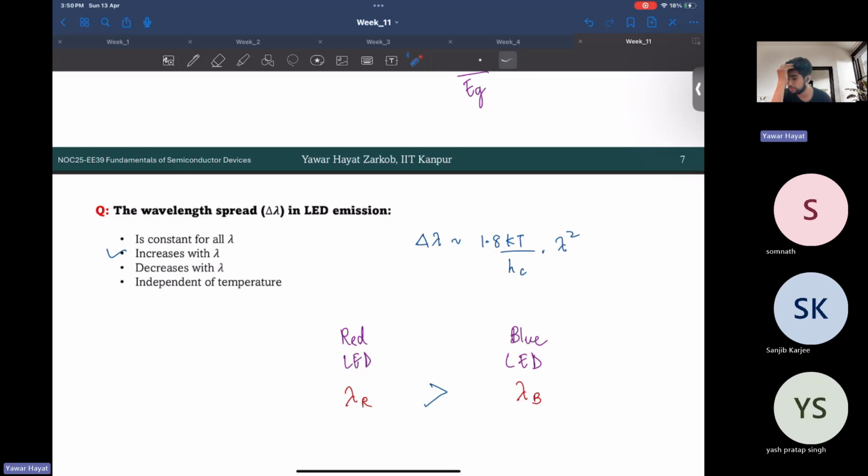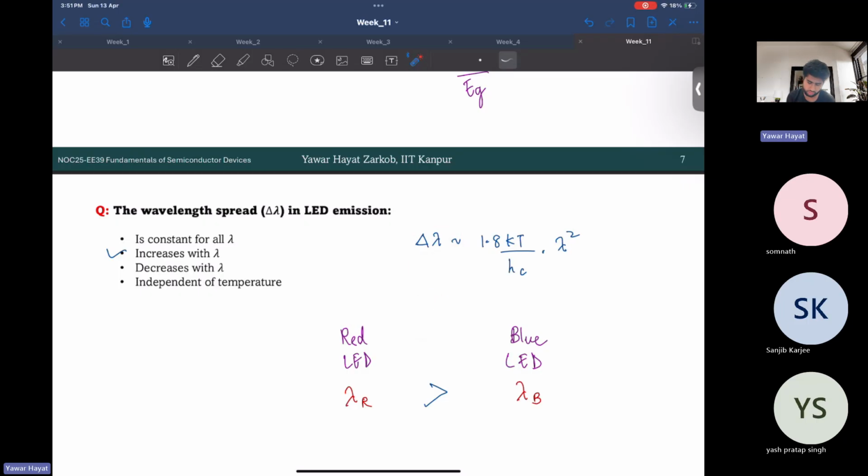If I'm not wrong, the visible range is from around 300 to 700 nanometer. We can check it. Green, I think, is 565 nanometer, because it falls between the two. So blue is around 300 to 400 nanometer, and red would be around 700 nanometer. Green can be in between, so your delta lambda would be in between.